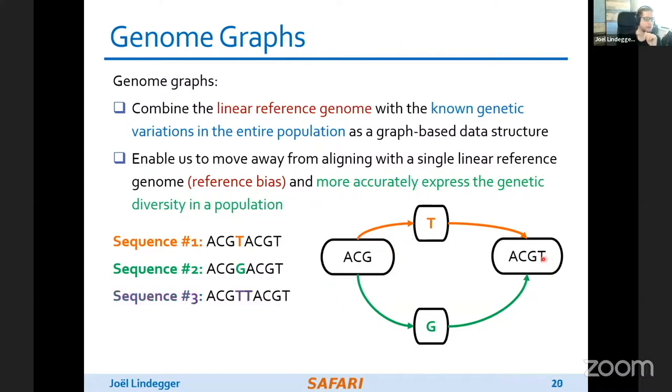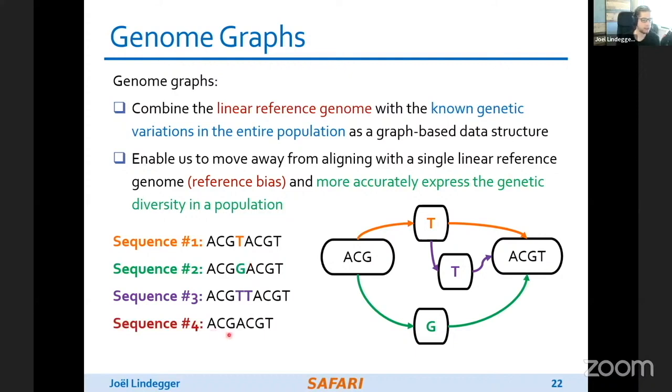And now we can have another alternate sequence. So we have, instead of a T and a G, we can have an insertion even with 2 Ts. So here we can go from the first T, we can take a detour over a second G to ACGT again. That corresponds to an insertion of a T from here to here.